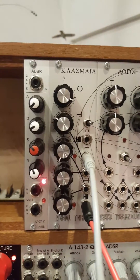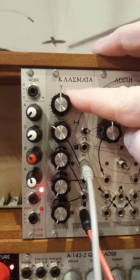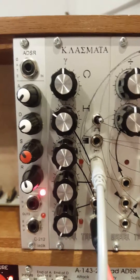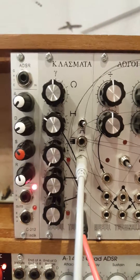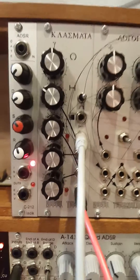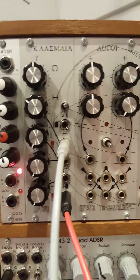We've got five knobs on the Clasmata. We're going to concentrate on two of them — the two at the bottom are involved in voltage control, and we'll come back to a third later. The Clasmata is a Euclidean sequencer: it takes bars which can be anywhere from one to 32 notes long, puts beats into that sequence, and spreads those on-beats as evenly as possible. When you put odd numbers of beats into even spaces, you get interesting rhythms — there's a whole paper on the web explaining the maths, and many of these rhythms reflect patterns found in various musical traditions.